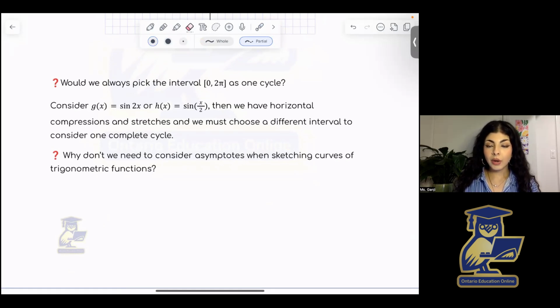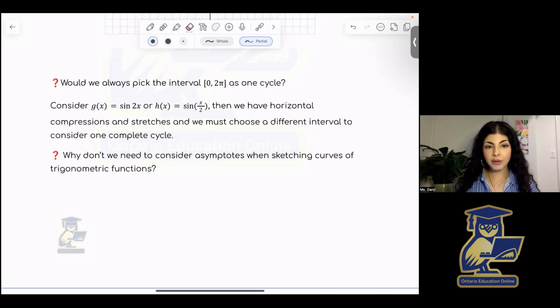Again, the reason for that goes to transformations of sine and cosine. As you know, those two functions themselves don't have asymptotes, so any reflection, translation, stretch, or compression that you do vertically or horizontally, we are not actually adding any asymptotes in there. So that's why we don't really need to consider any asymptotes. But for example, here we do consider amplitude. And we do have a cyclic property, which other functions, for example, don't have.